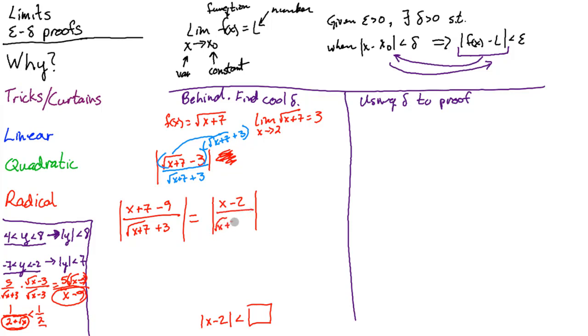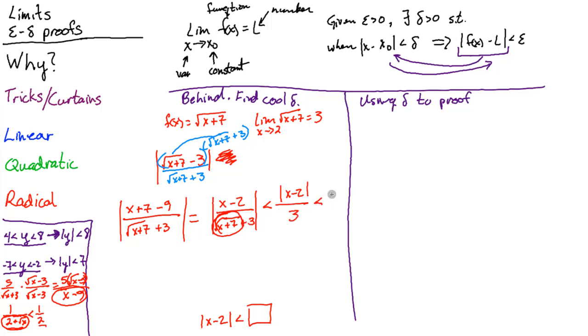This is square root of x plus 7 plus 3. Now I want you to notice this little trick that we got here. This is less than x minus 2. And on the bottom, this right here, you know what? That just made it bigger. It's just a 3. Unbelievable that you have just a 3. It's a positive number. It would only make that 3 bigger. So yeah, you have this right here.